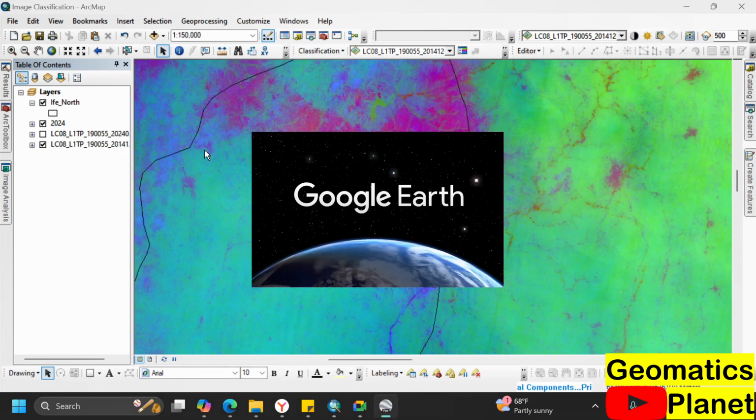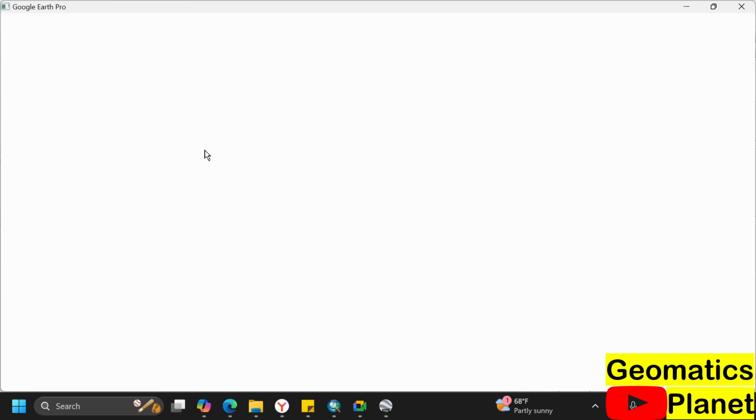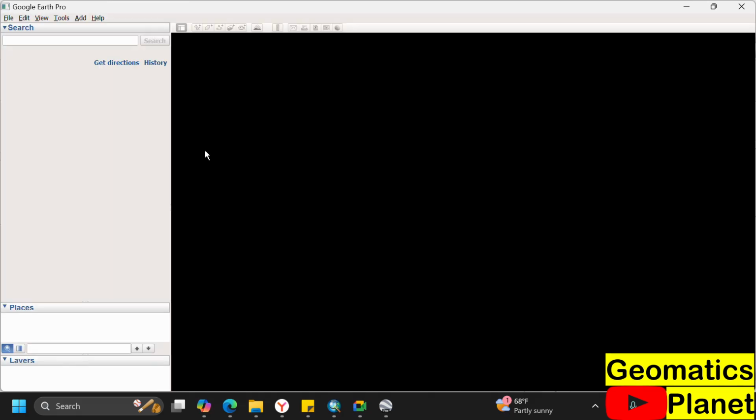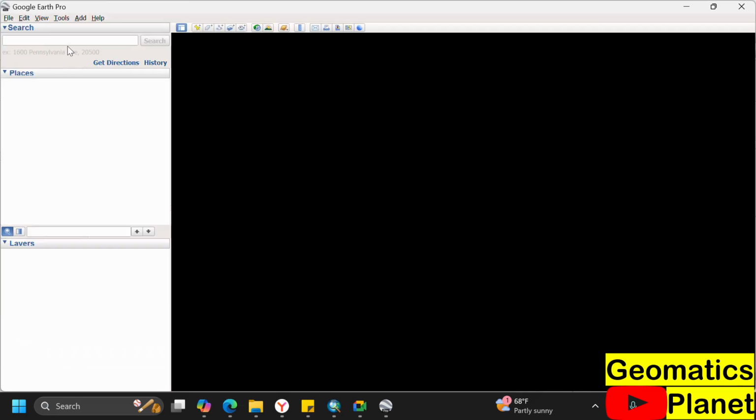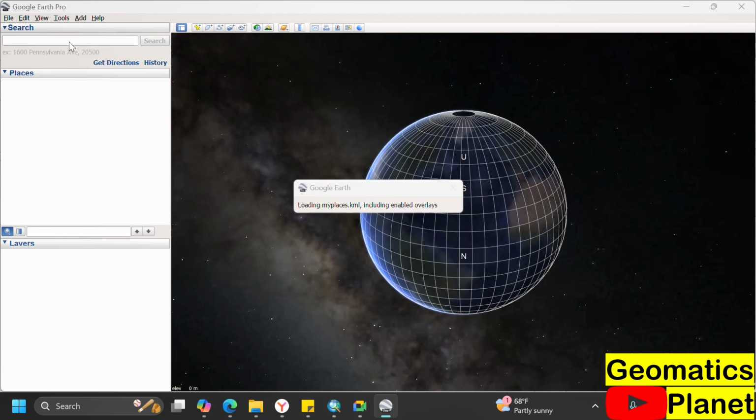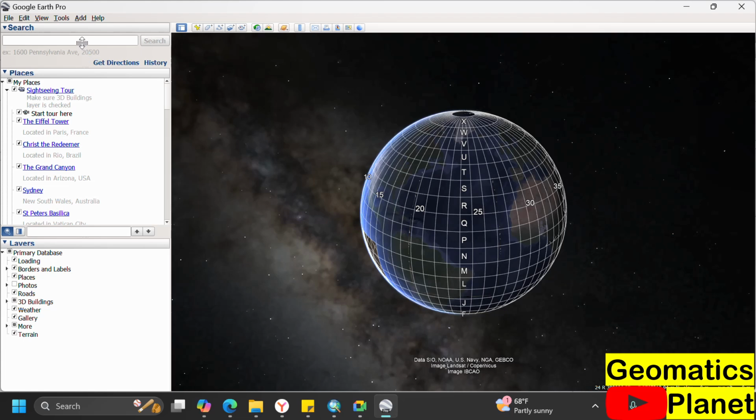It will still fall inside this because it's bigger. Yeah, I know, but I was thinking that this school is actually located in Ife North. That's what I was thinking. Ife Central.